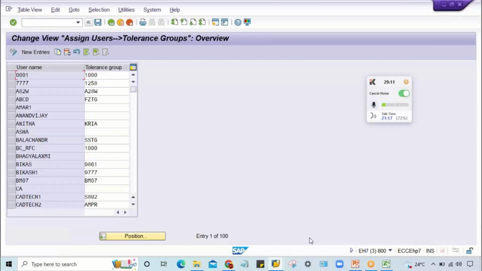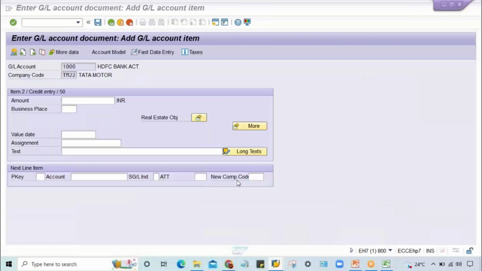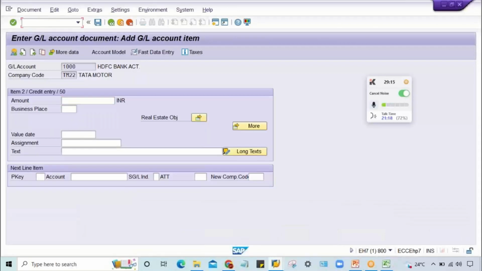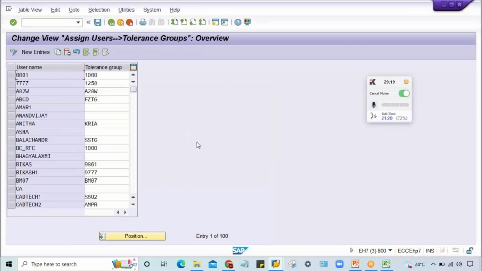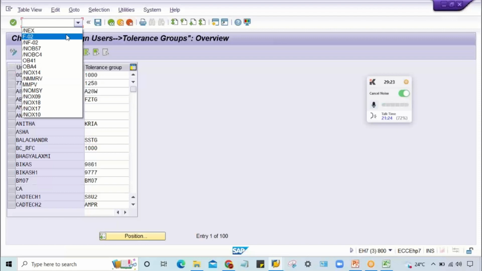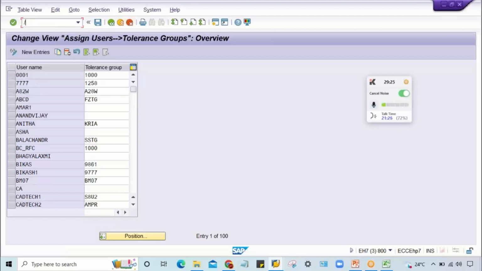Okay, let me come out from one user ID. This /NEX is the shortcut, guys, to come out of the screen. Let's suppose you have already opened the screen and you have to log off.